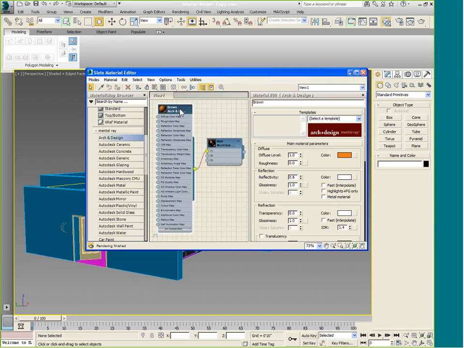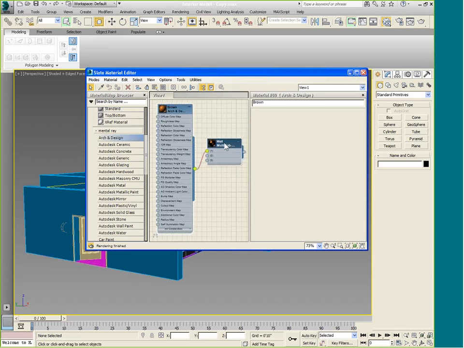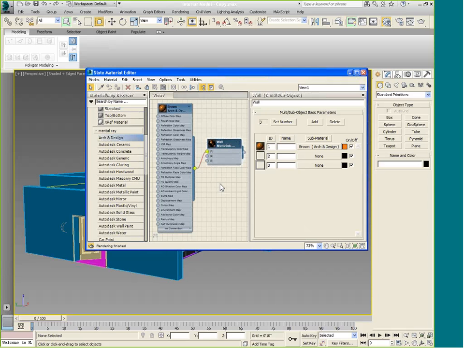So first of all, I want to create another Arch & Design sub-material for number 2 here, and I will use the same parameters as we used in the brown color here. For doing that, we can easily just double-click on the wall multi-sub-object material to open the wall multi-sub-object parameters editor.